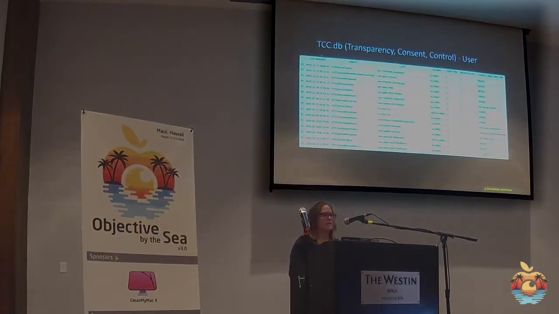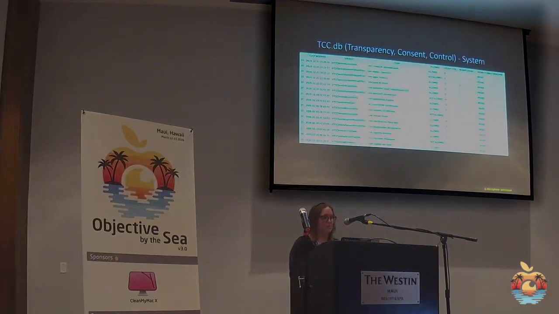And on the newer devices, 10.15, we do have a last modified. So TCC did not always used to have this last modified timestamp. This is the other thing with databases. The schema changes all the time. So one version from another is not necessarily going to be even close to being the same. So last modified, if I changed this permission recently, or if some malicious user changed this permission recently, I can put this into my timeline and say, okay, it's doing something with this particular camera or microphone permission.